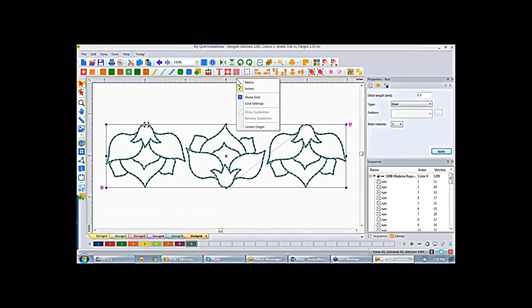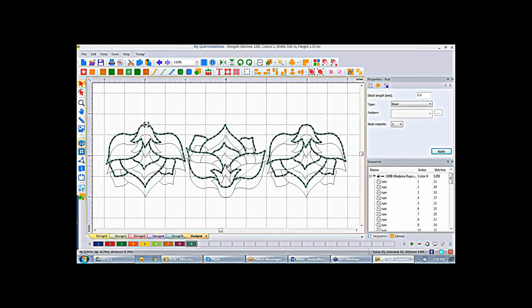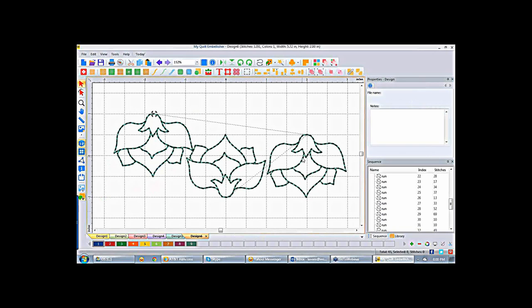At this point, I may also turn on my grid on my screen. I usually don't use it that much unless I'm doing something like this, like lining them up. And I want to line them up using my grid, and I want to alternate them every other, we'll stagger them a little bit. So I'm going to bring it up here, and I kind of want them just a touch so that I don't have any jump stitches to deal with, because I don't like jump stitches.